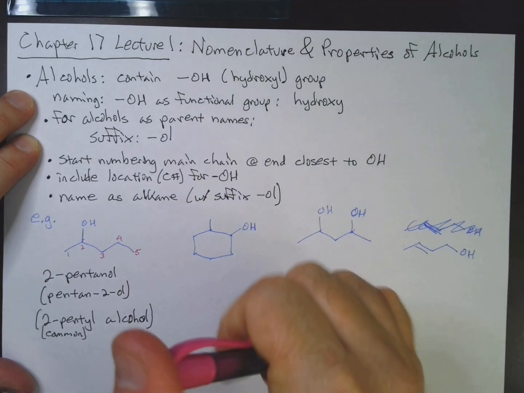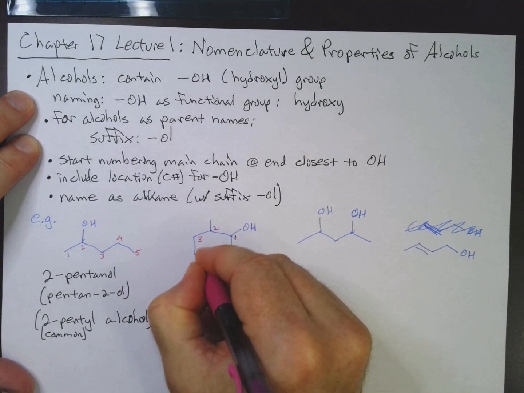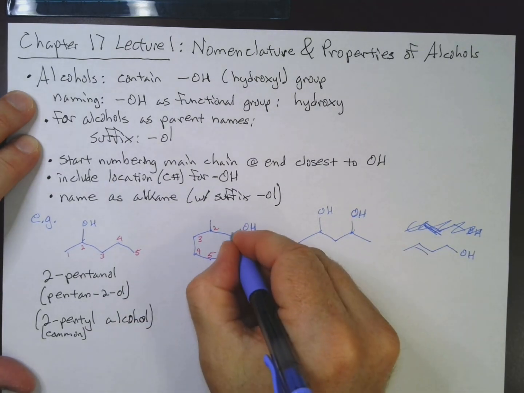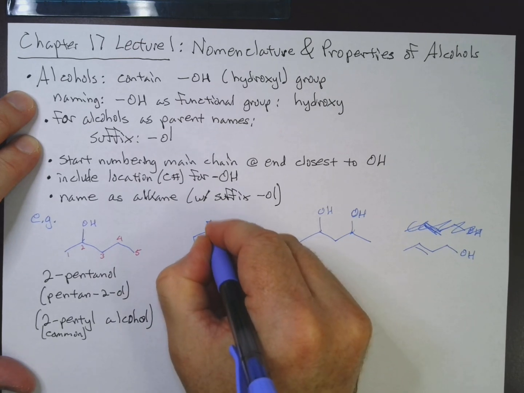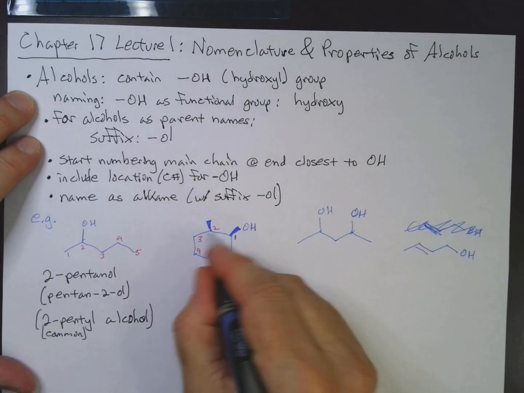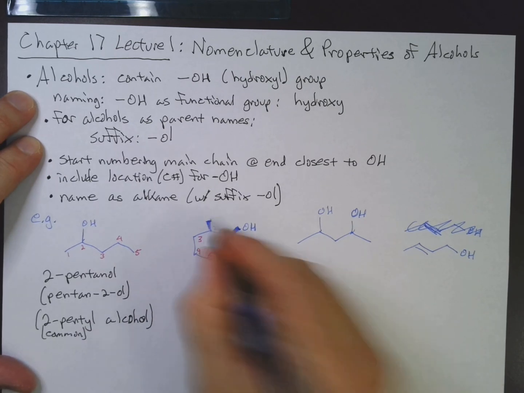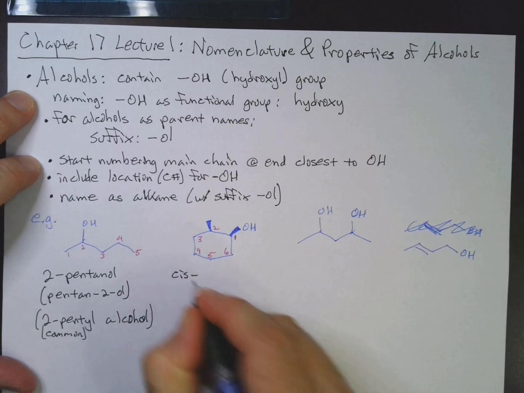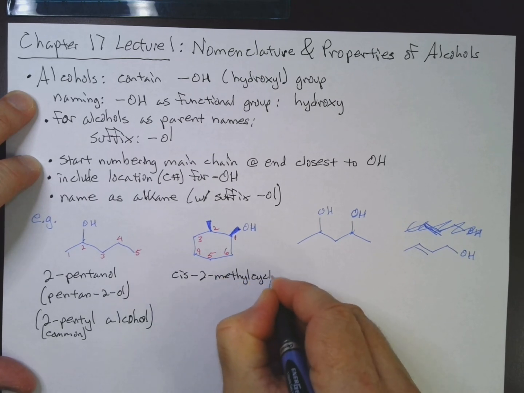Here, this next one, I'm going to start numbering where the OH is, because I have a ring. So that's 1, 2, 3, 4, 5, 6. And you know what I didn't indicate here was, let me go ahead and make these on the same side here. There we go. So I've got hexanol, or cyclohexanol, and carbon 2 has a methyl. And my OH and my methyl are both pointing up, so they're on the same side. So it would be cis-2-methylcyclohexanol.